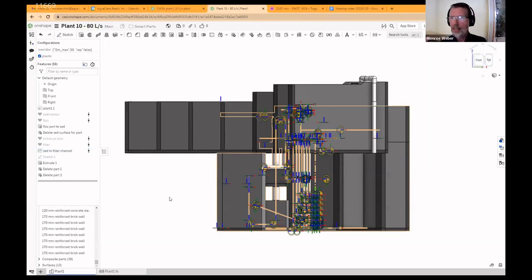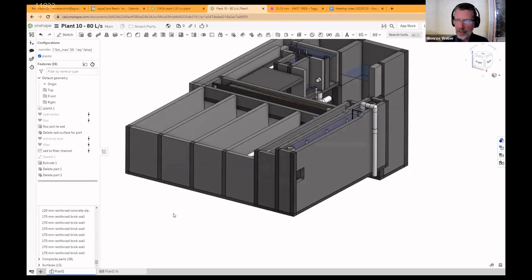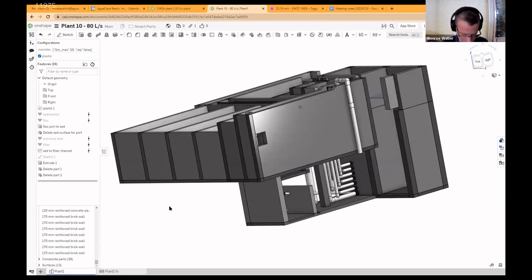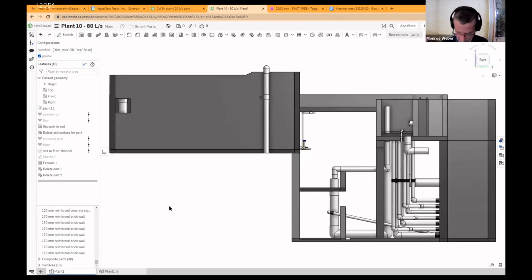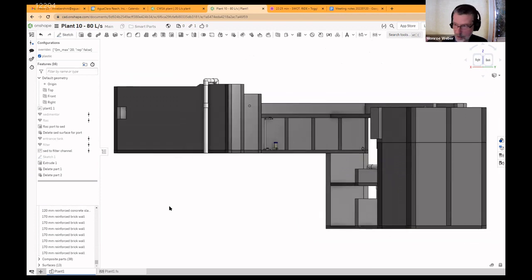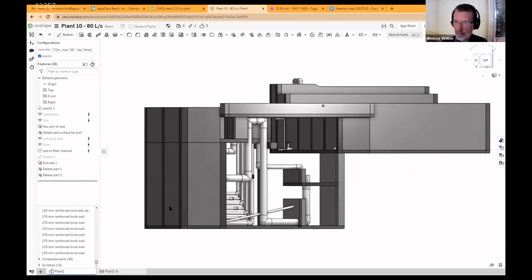So with that, I'm going to break from that, and I'm going to switch to this. So now you're seeing the plant in 3D, and I can rotate this around, and you can see that there's a lot of stuff going on.